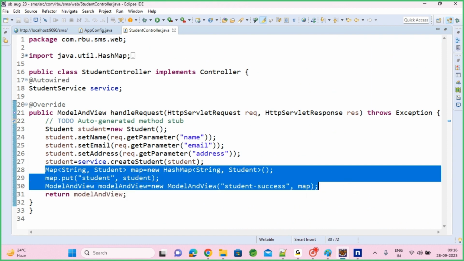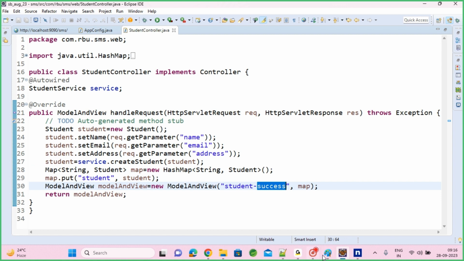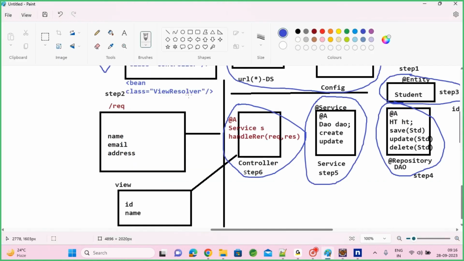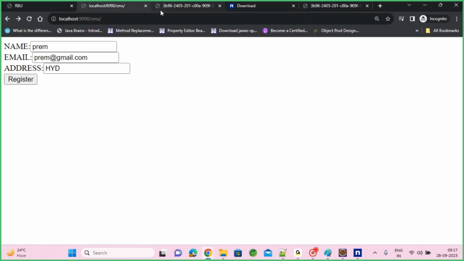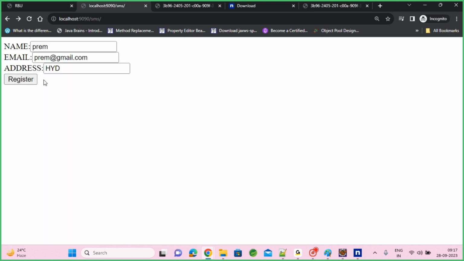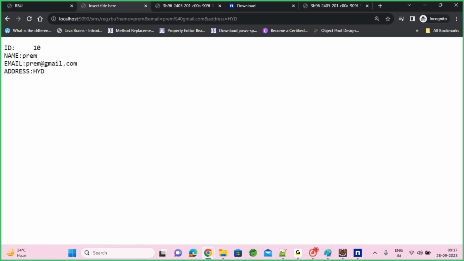I returned it back. So for this view name, again it will approach the view resolver. It tells where the success page location is and what the page extension is. So your dispatcher is let known about your output page. It will send that output page as a response finally, as soon as I submit it. I'll be getting a response back.